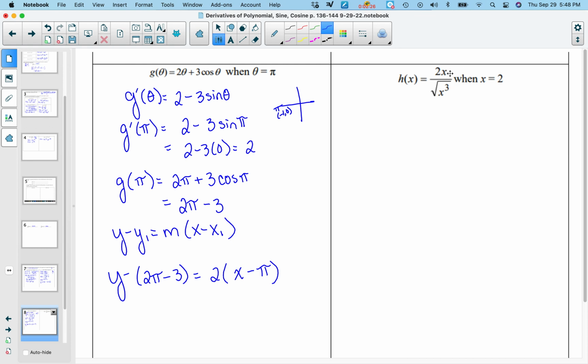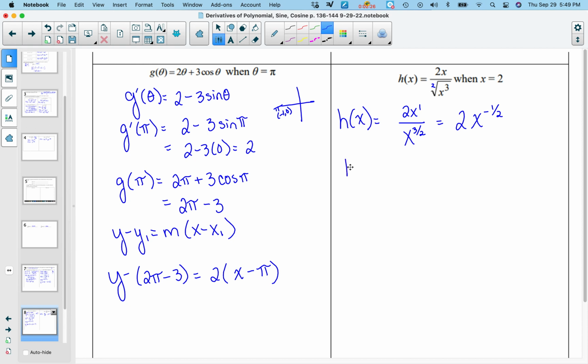So here, what I want to do first is get this into a polynomial form so I can use the power rule. So we're going to have h of x equals, I'm going to think of this as x. Remember this is a square root, so I have x to the 3/2 power. The power is 3, the root is 2. I'm going to put a 1 right here just to help. If I subtract the exponents, 1, which is 2 halves, minus 3 halves is negative 1 half. So this is what I get for my function.